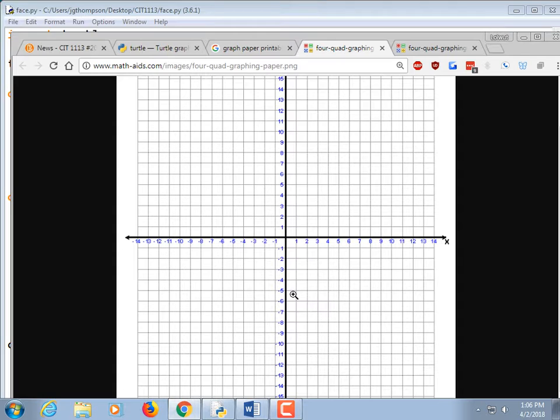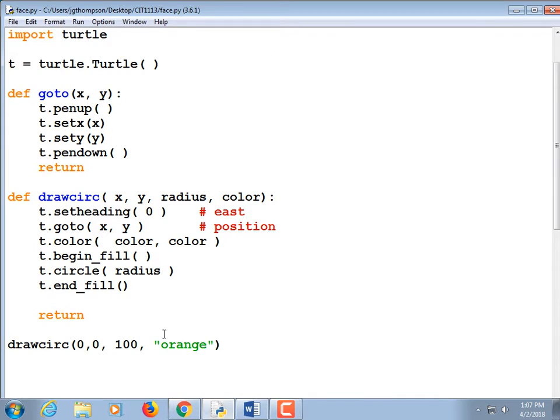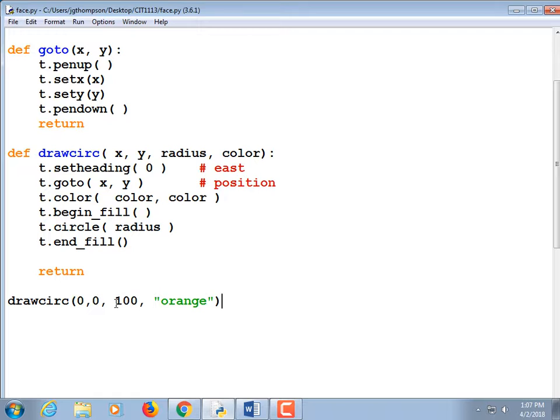We could play with it. Yeah, let's play with that. But one thing I want to do is have an itty-bitty little circle right in the middle, just so that I can make sure that our theory is correct. So I'm going to go back to idle. And instead of draw circ 0, 0, 100, that's a way big circle, I'm going to make it very small, like a radius of 2, just so it's a dot.